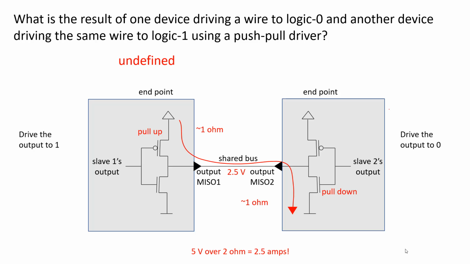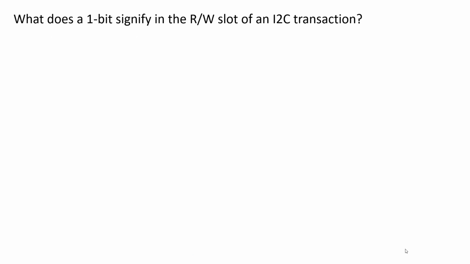So the point here is that push-pull driver is real bad for shared buses. You can use them with the tri-state buffers, as I mentioned before. But even then, if there's a mistake made, there's still a possibility that the tri-state buffers are both on with push-pull, and you can fry the chip. So this is the reason why when you're in the maker space, all the SPI peripherals are pretty much just point to point, and it's only the I2C that are multi-master, multi-slave.